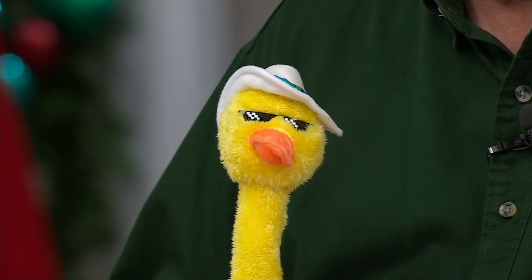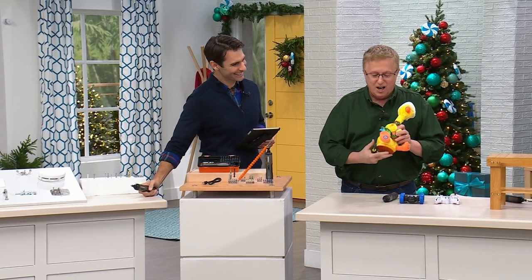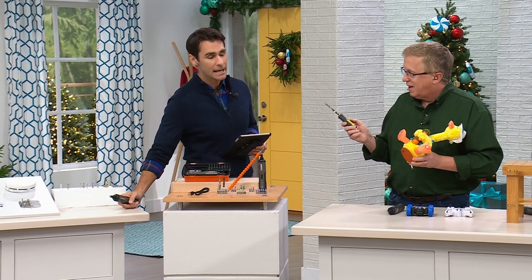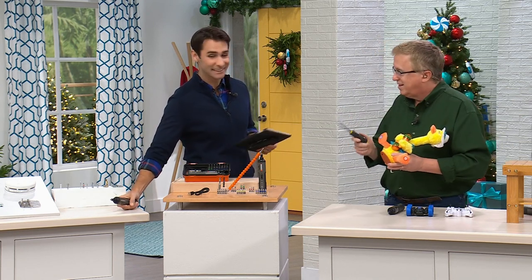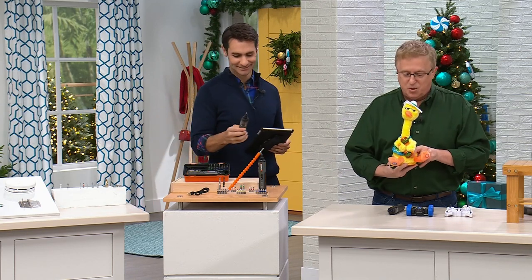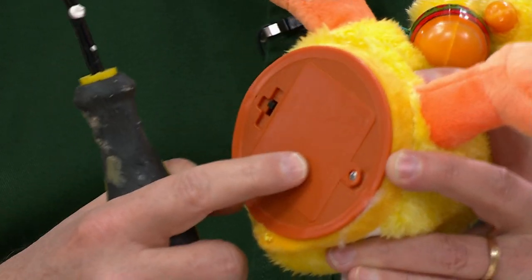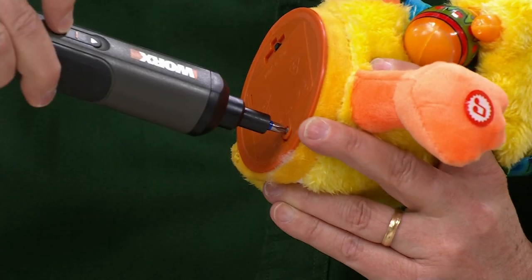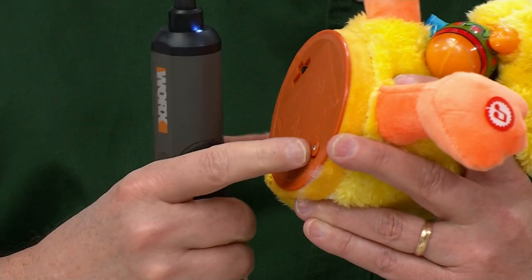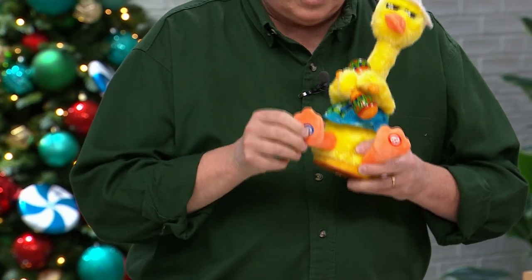It's time for the duck — Max Torque. You're saying Christmas morning, you have children, it's Christmas Eve or Christmas morning, and you're constantly putting things together. Are you going to be a Grinch or a Super Santa? You get the Max Torque duck for your grandkids and forget that you need to put batteries on the bottom. With the WORX, you've got forward and reverse right there, you get in there, put the batteries in, turn it on — and Max Torque is ready to go.